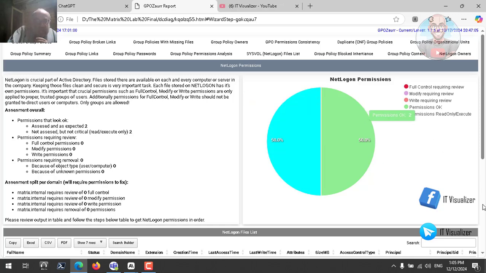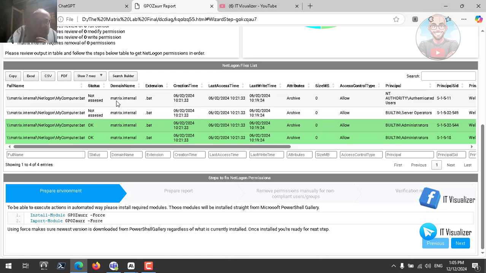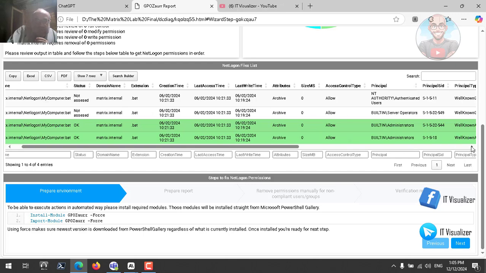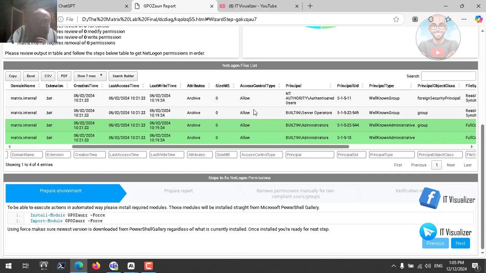So he is saying that he's checking the permissions. I have my computer.bat. This is the only script in this folder. As we can see here, we can see the permissions, who has the access to this folder. We have authenticated users. They should have read permission on this folder so they can apply the script. This is good. We can see here another recommendation, not to put individual users, grant groups, and we can see authenticated users.